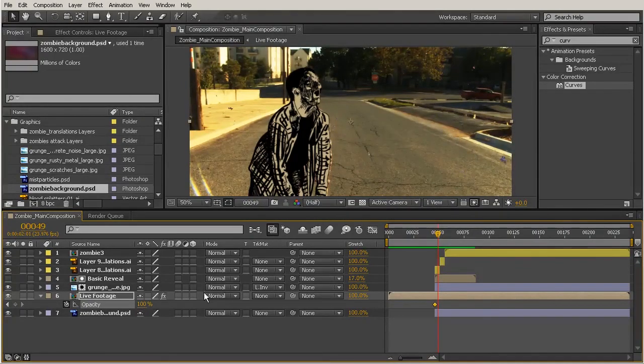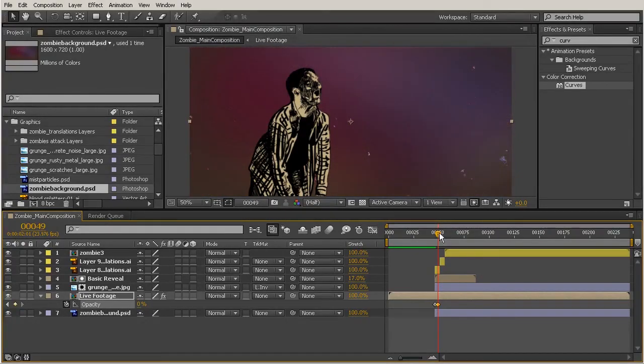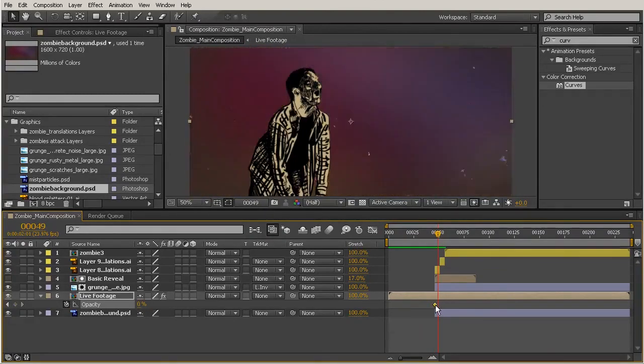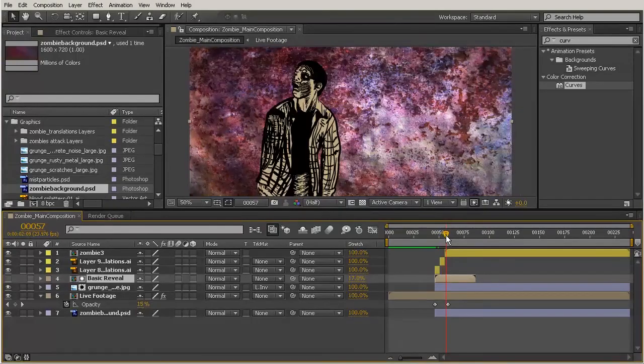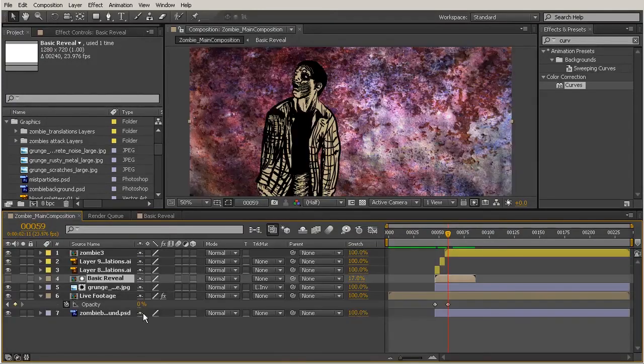But then as it moves, we'll turn the opacity down so that we start to see that background through our piece of footage. So we'll turn this all the way down to 0. And now we just need to decide where we want this keyframe to actually go. So we'll drag this out a little bit, and let's look at the keyframes that we have created inside of our basic reveal. So it looks like we're sitting at about 75 right there. So now we can come back out to our main composition.